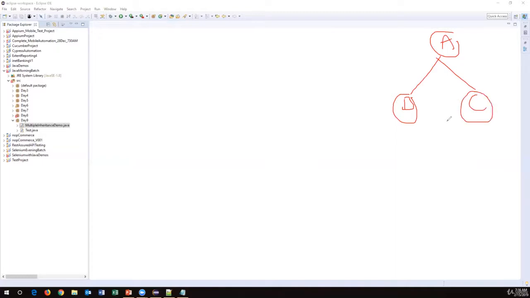This is hierarchical inheritance, and it is possible using classes. There are two child classes: B is extended from A, and C is also extended from A. So in hierarchical inheritance, classes can be used.